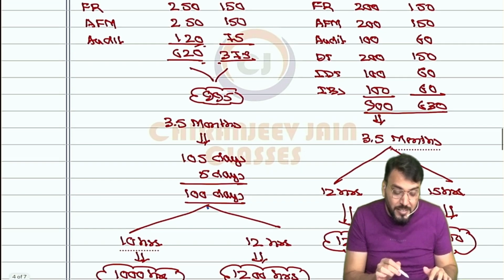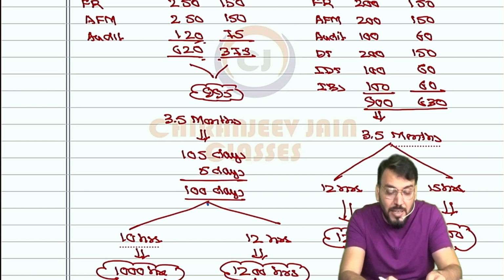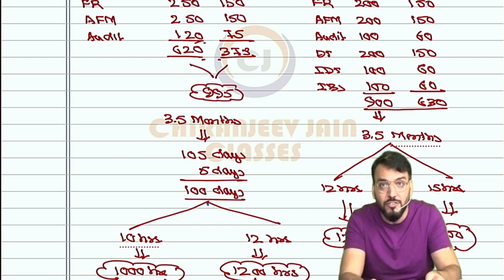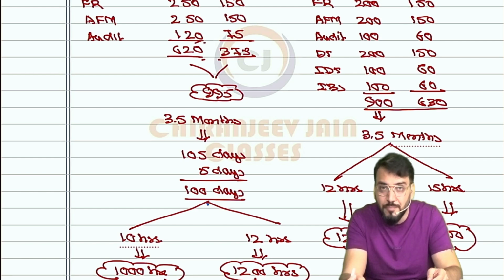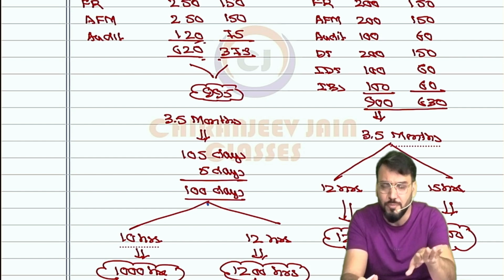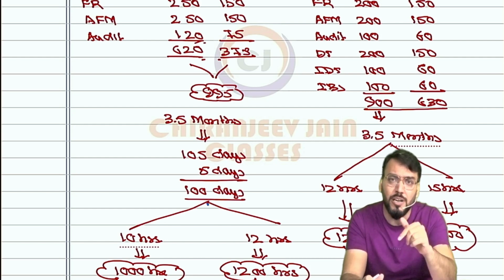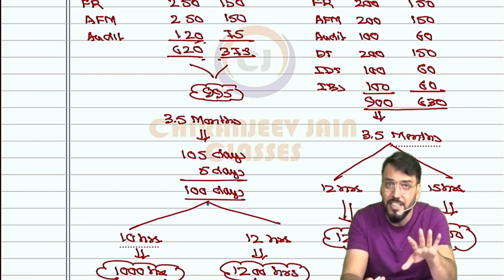Correct? It means right now today is what? Which date? Today is 14 July. So you have August, September, October, 3 months full, means 30 plus 30 plus 30, 90 days, plus approximately 15 days of this month. So 90 plus 15 means you have 105 days approximately. And the last 5 days I have allocated for the last revision for FR, so I am not counting those, which means you have 100 days in total left.